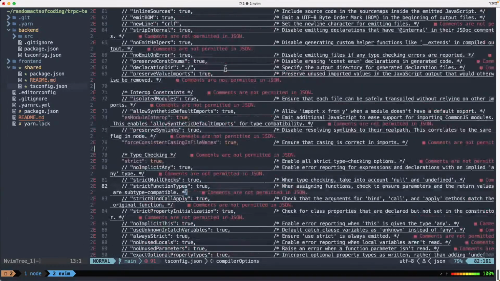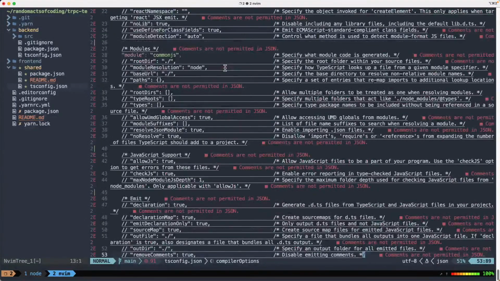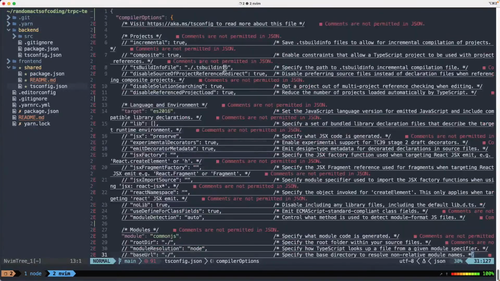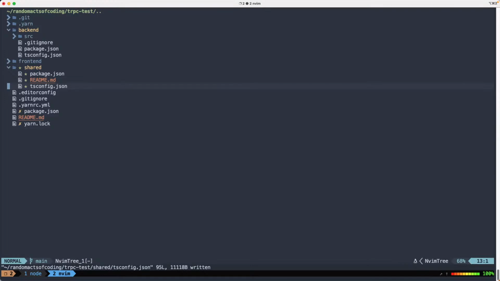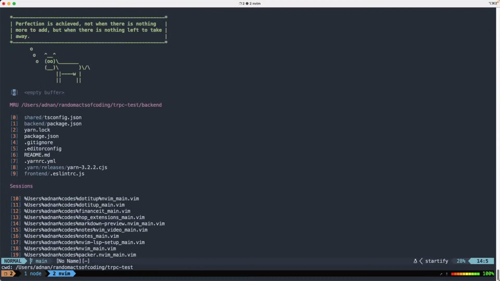I'm just taking a look here. Yeah, it doesn't seem like I modified anything based on the default. So this should be fine for a TS config. I could share them, but I think this is fine for now. This one will also have its own TS config as well. Okay, all right. Where am I?